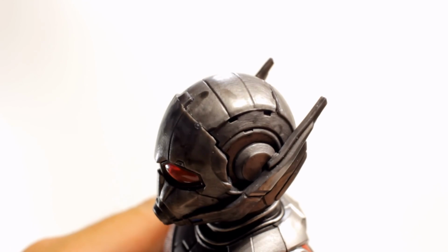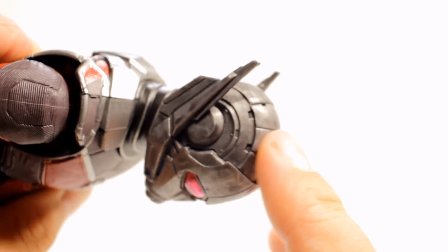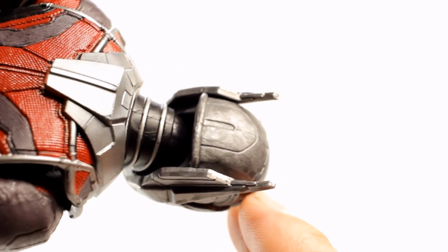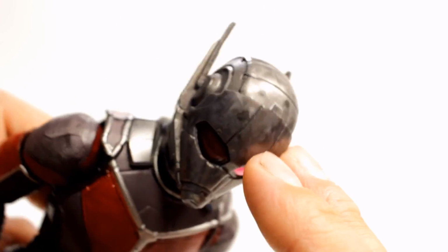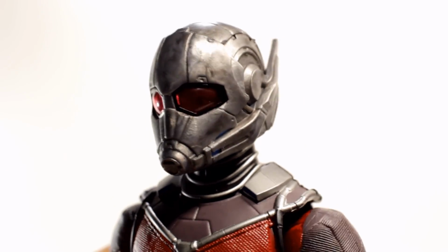There's some more look at the top of the head. He's got details sculpted everywhere. You can see some nice paint wash on him. Yeah, it's very cool. I think this is one of the best Build-A-Figures I've seen Hasbro do in a while, and they've done some pretty nice ones lately.